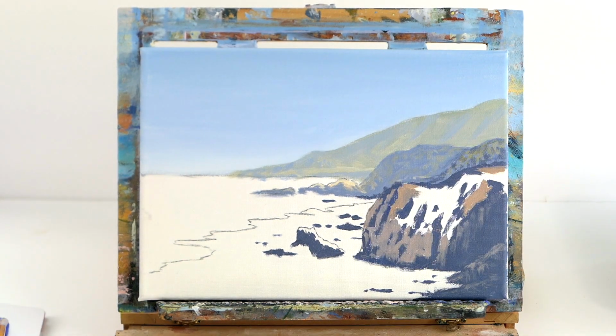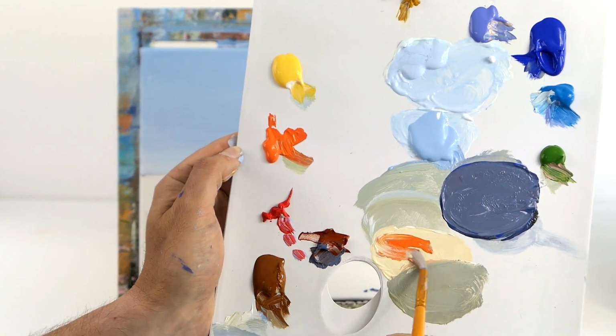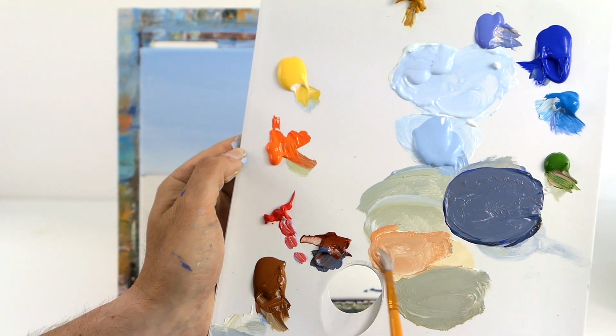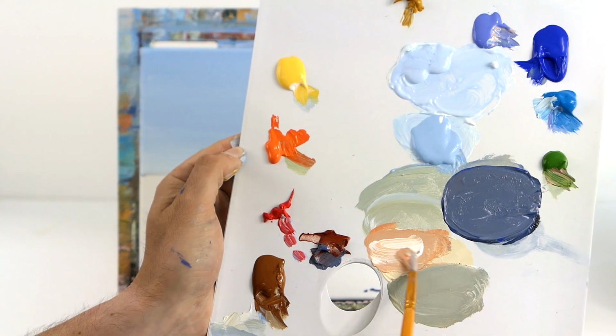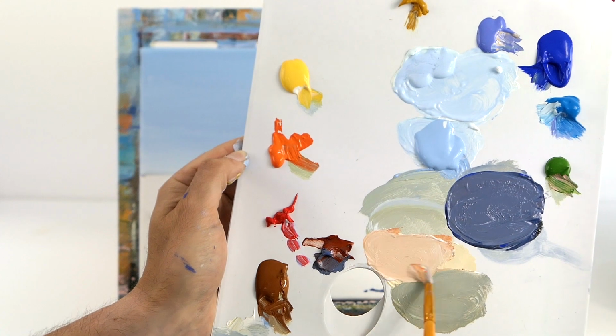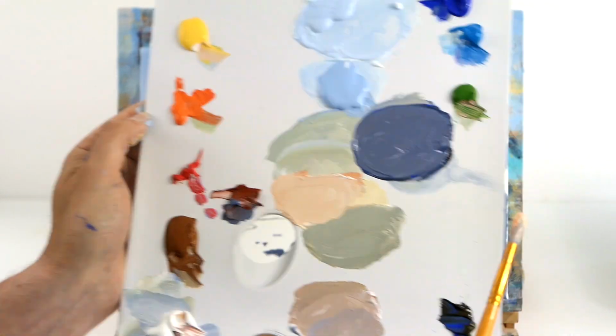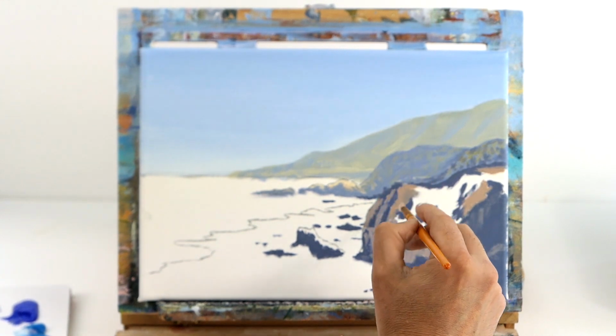So here we're going to have a little bit of sunlight. So the sun's sort of beckoning down onto this. So let's use some warmer colours. So the opposite. So white and orange to create sort of a pastel orange. So a little bit of yellow for some heat. Excuse me. And let's just add a warmer tone.